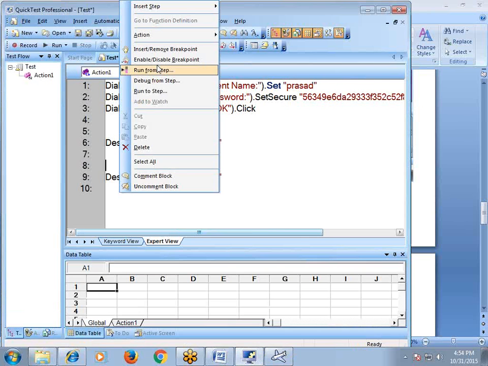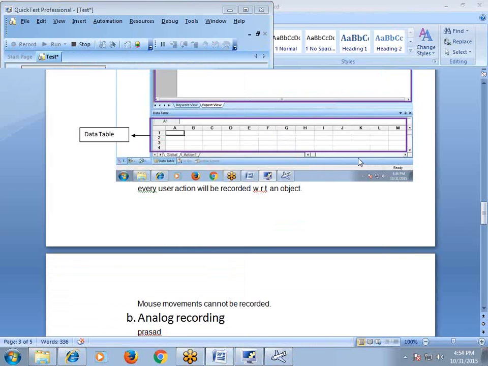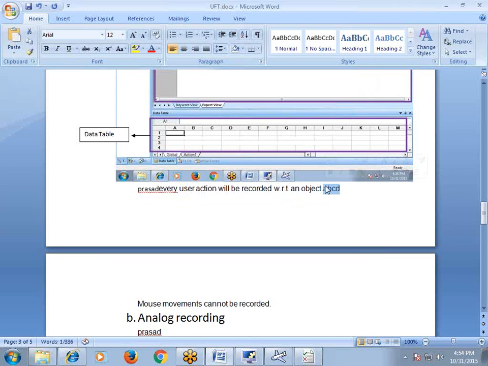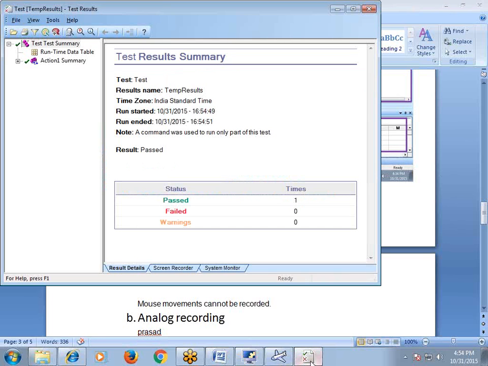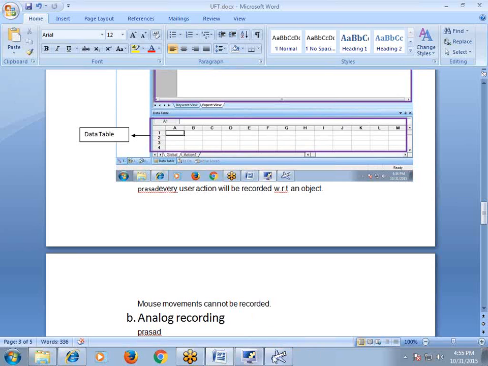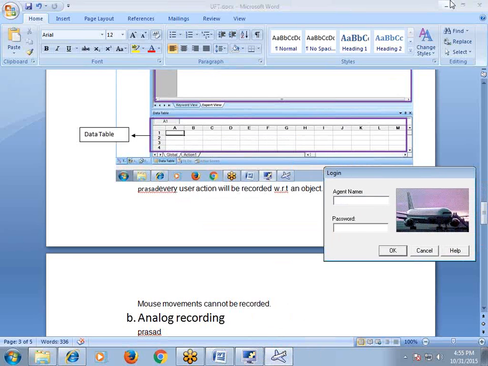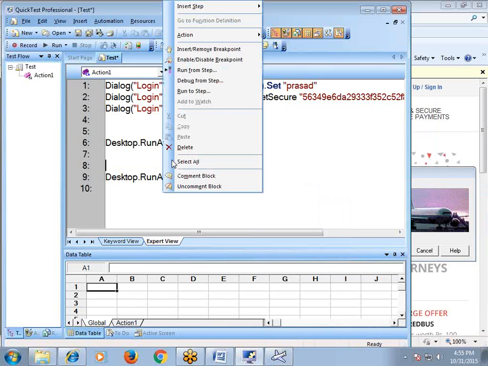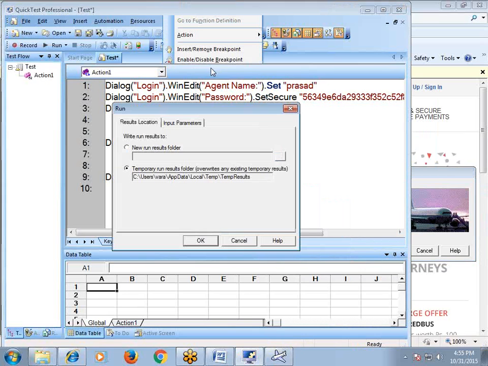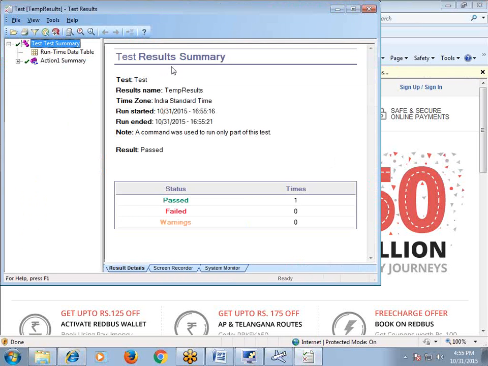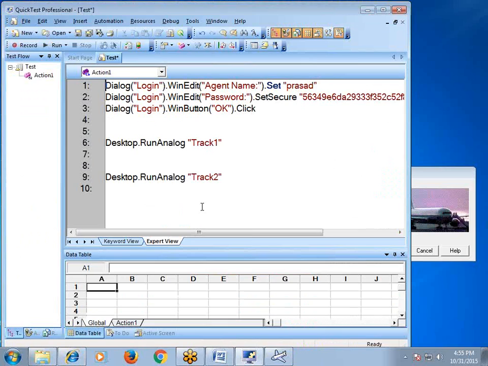See, again I will run. I will show you. See that I'm running now. Ninth statement. See, somewhere it entered. Here it entered. Inside this document it entered ABCD. Why is it happening like this? When this dialog box was at this position, it was running good. Now even if I move it, it may fail. It may not run perfectly. See, it is not entering. See, it is trying to enter inside this web page now. See, something is running very differently, right?